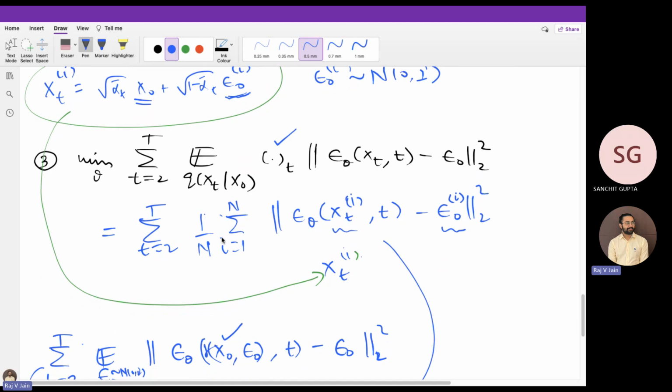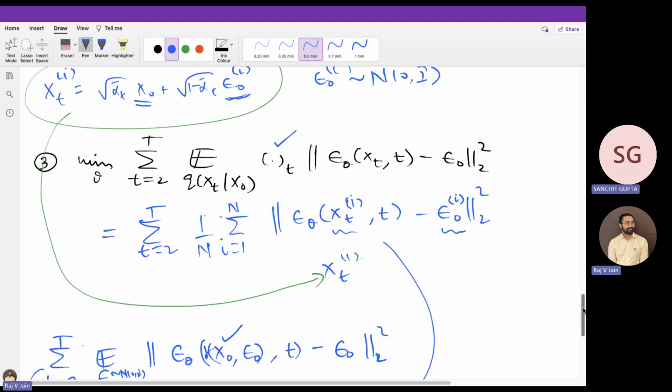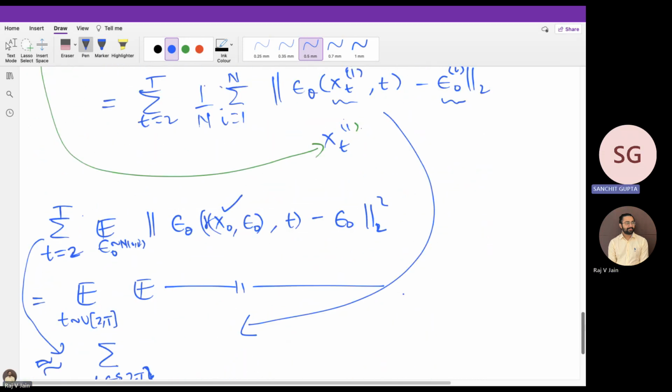But the thing is, at the end of the day, it's an expectation, so I can take whatever capital N I want. I think they just take N equal to 1. This is for one sample, so they need to run this for however many samples are in the batch. The hope is that over time every image will become part of the batch and get sampled at least once. Over the course of multiple epochs, this sample estimate will start converging to its true expectation. That's the thought process.